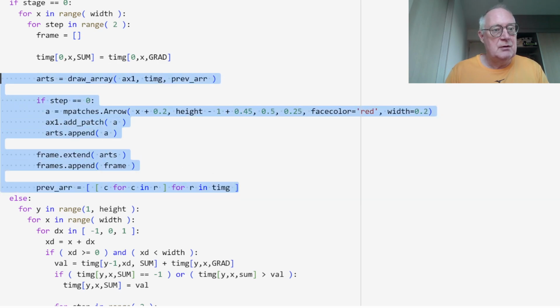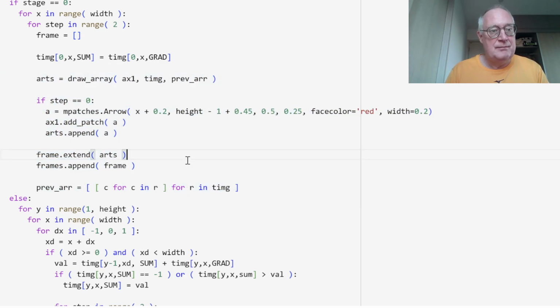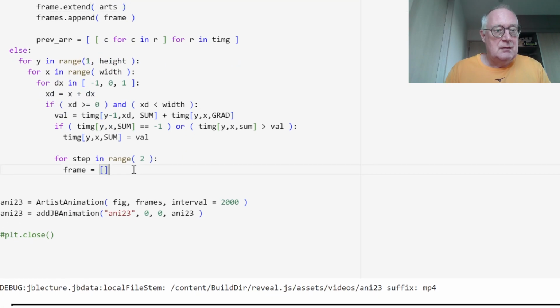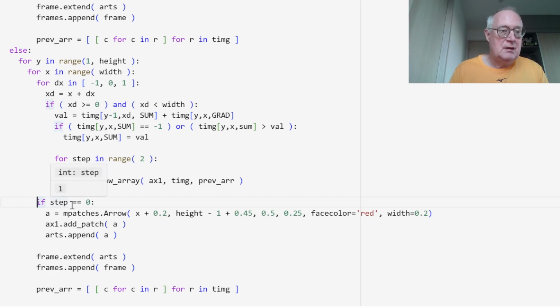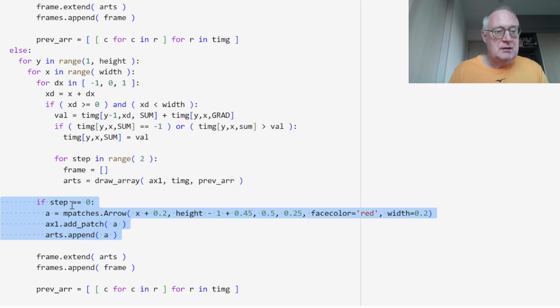I need to copy all of that. So we draw the array. I won't do the step just yet.